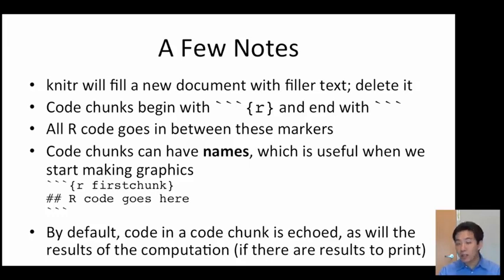Now you can have more than one code chunk. You can have as many code chunks as you want, but any R code that you do have goes in a code chunk indicated by the 3 backticks. You can have names for your code chunks, so you can name them immediately after the curly brace and the R. It can be anything you want, and then you can close it with a curly brace. By default, the code in the code chunk will be echoed in the output document. Just like in the HTML document, you saw that it echoed the code and then it gave you the result of that code. By default, in all the code chunks you'll be able to see in the document the code that was produced.